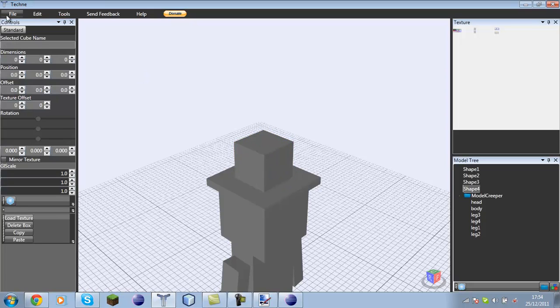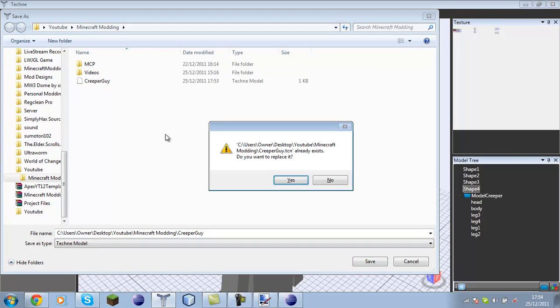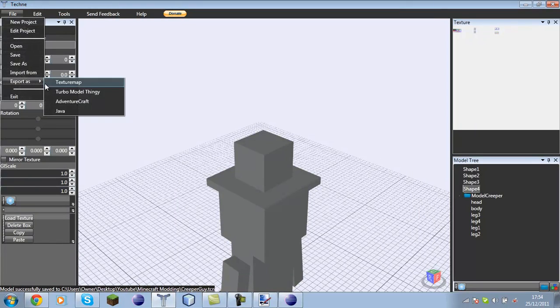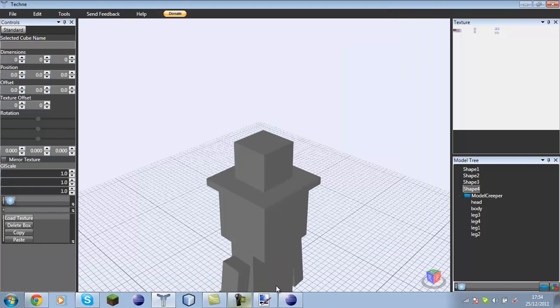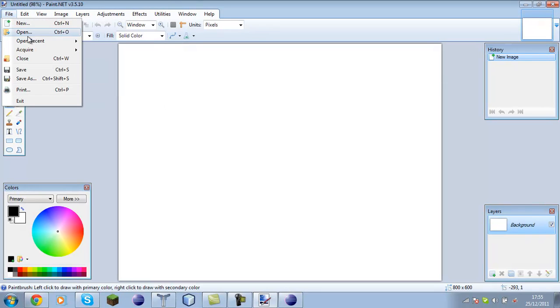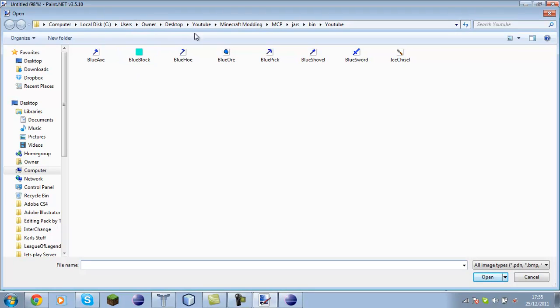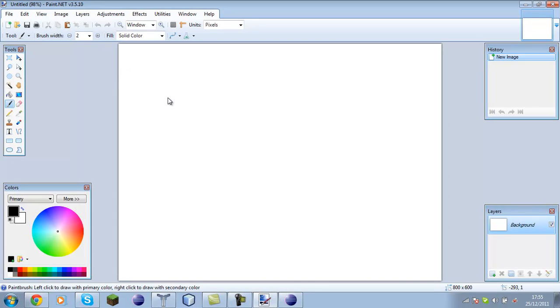Okay, now that we've done that, file save, yes, file, export as texture map, creeper guy, PNG image, save. Now we'll go into Paint.NET or Photoshop, depends which one you prefer, and we'll open up our texture map we just made.